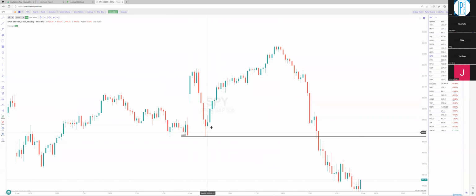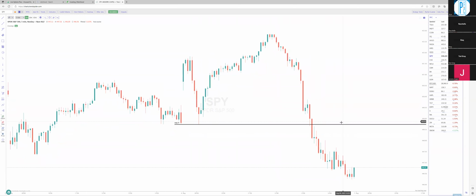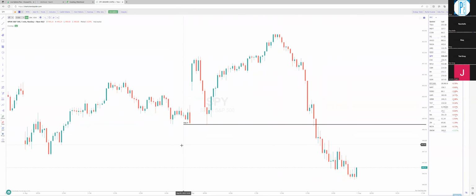The same exact trade that I took right here is the same exact trade that I tried to take right here, and it just didn't work. It's not going to work all the time. But I can guarantee you right now, when you go study tonight and practice it, I 100% guarantee you will see what I'm talking about. It will literally work like 80% of the time. So let's go look at AMD. Same exact thing.